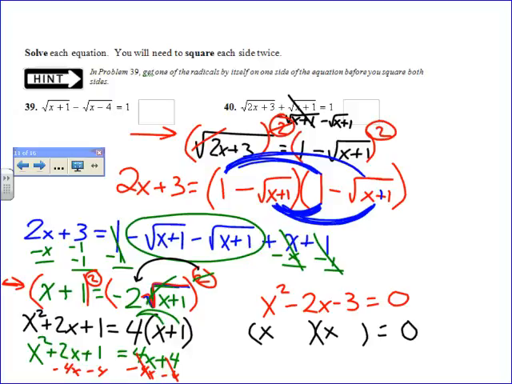That's going to give me an x and an x. Now we're looking for two numbers that multiply to make negative 3. That would be 3 and 1. But I need them to add up to negative 2, which means this one's negative and this one's positive. So my answer will be the opposite of these, which will be 3 and negative 1. But like before, if we plug these back into the problem, you will realize that the only answer that really works here is negative 1.